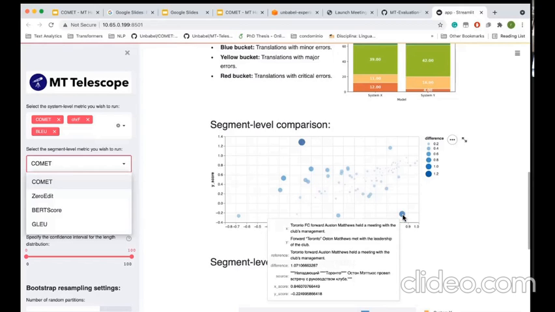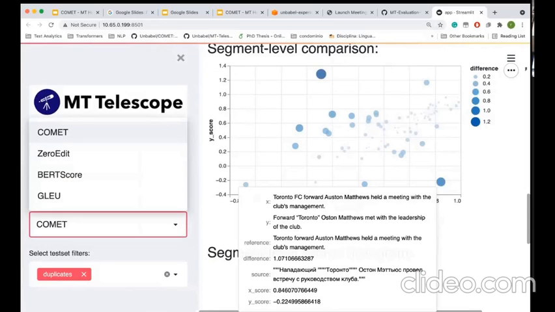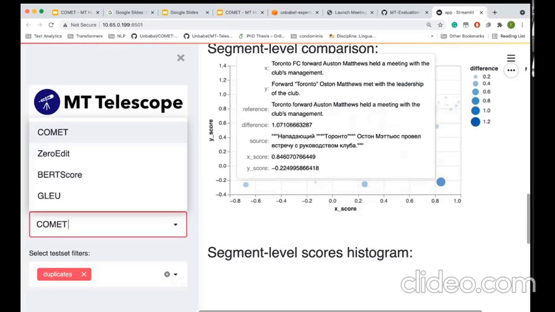But if you go, for example, here, this one, maybe I can zoom in so people can see it. Here you have the named entity again, Alston, that is being translated to Austin. It's being translated wrong in the Y system. So that's why in Y you see something like 0, minus 0.2, but it's actually performing really well in the X system, more than 0.8.